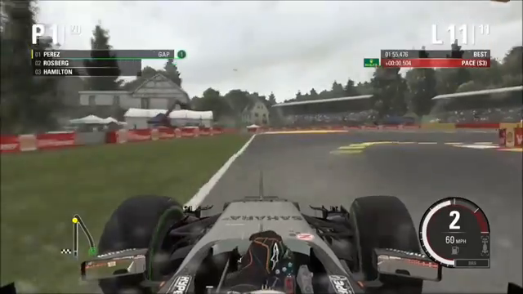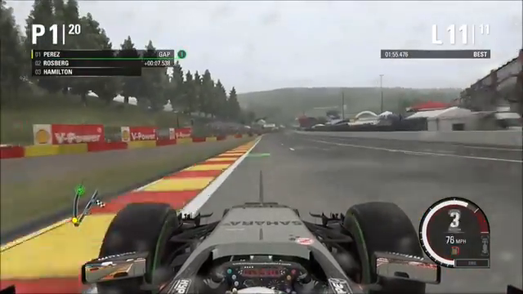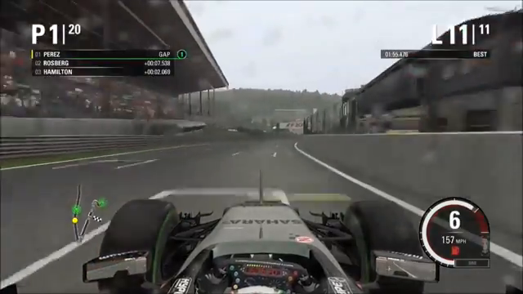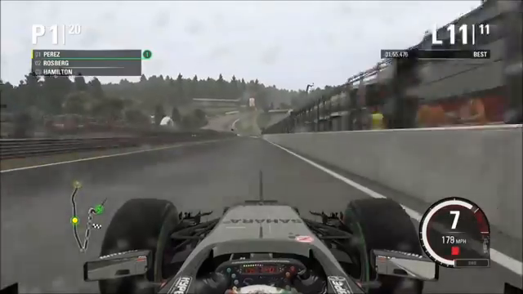Rosberg's running in P2, and he's been really on fire this season. After a really bad start of the season, he's really come of age, and Rosberg's now 7.5 behind. So we've actually dominated this race ever since getting away by lap 3 or 4.